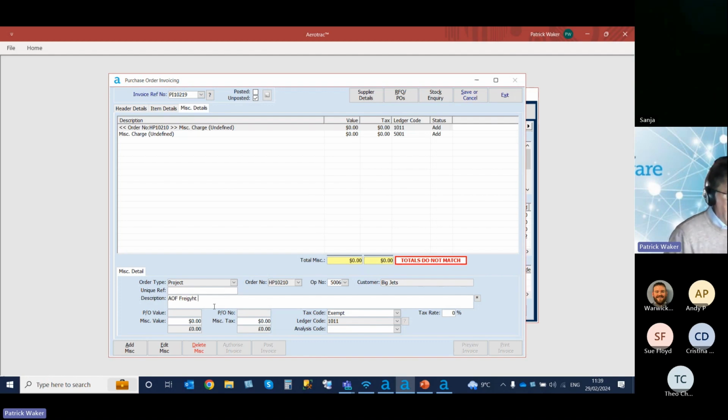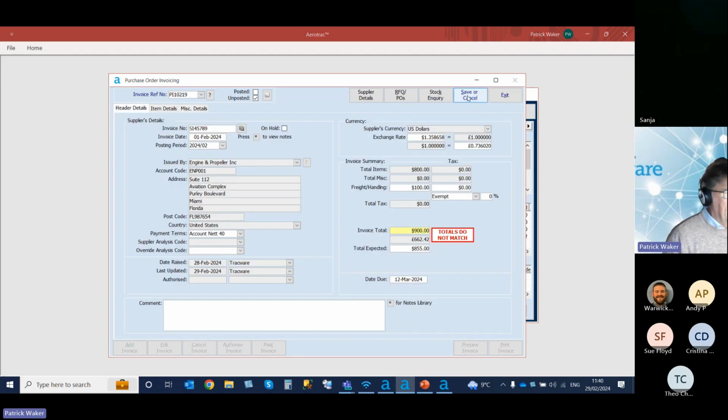From a finance perspective, what Aerotrac does is it locks down the code to one of two codes. Well, in this case, the miscellaneous clearing account. The miscellaneous clearing account is basically a code that Aerotrac uses because you can't post invoices directly to work in progress. Essentially, this is what you're doing when you take the cost, whatever it may be, and you tell it that you want to point it at a works order, project, or sales order. It will create it and push it into WIP miscellaneous. And what will happen is when you raise the project invoice, that will pop up for that particular part.